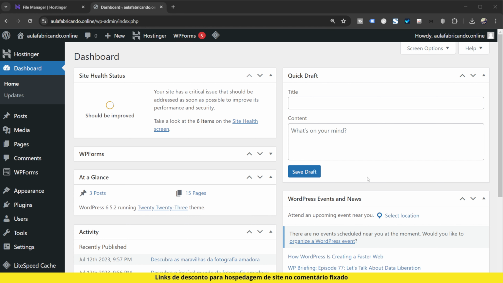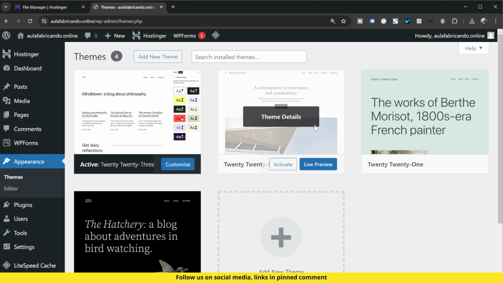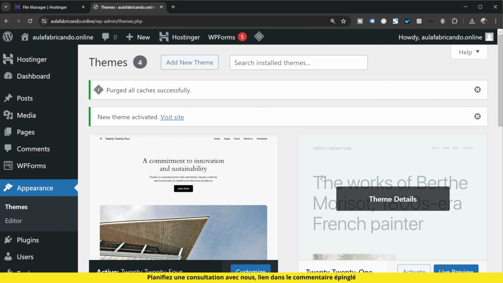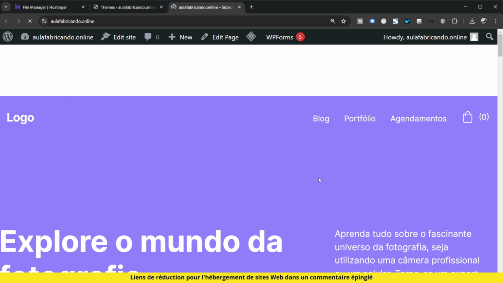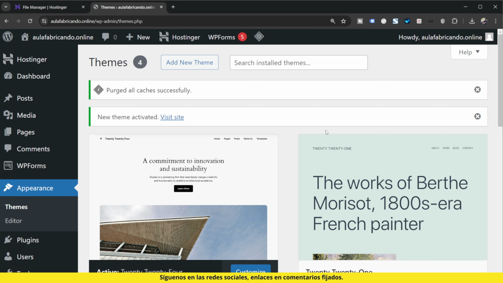Another way to fix errors is to deactivate or change the theme that WordPress is currently using. If you have access to the panel, you will do it in a very simple way. Appearance, Themes. Select a different theme and click Activate. Thus, the theme will be activated, and this will change the entire interface of the website. By doing this, you can access your website and check if it works again.